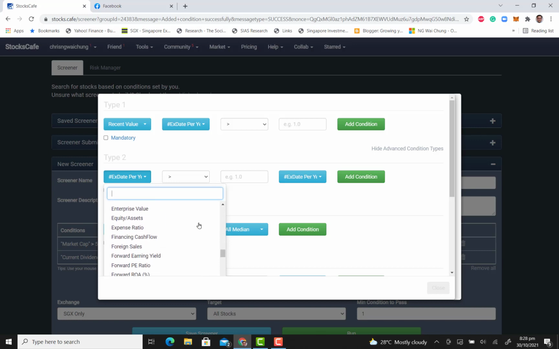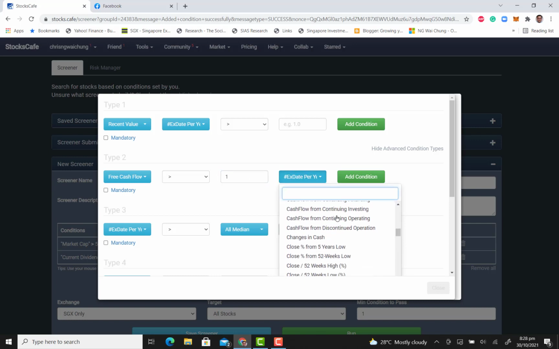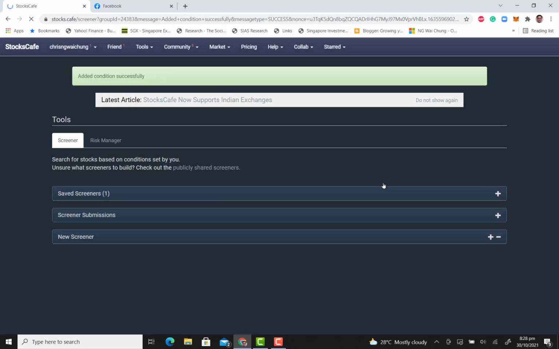You see this thing called free cash flow yield, click on it. It has to be greater than 1 multiplied by the current yield. This way you make sure that all the dividends you're receiving are sustainable. Make it compulsory, and then add the conditions in.